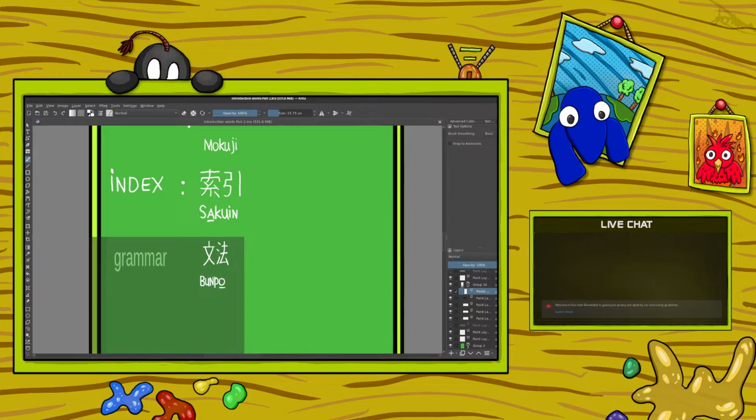But first, so that's a G. Then an R. Then an A. Then another M. Then another A, and then an R. And now we have Bunpo. Bunpo. Bunpo. Alright.